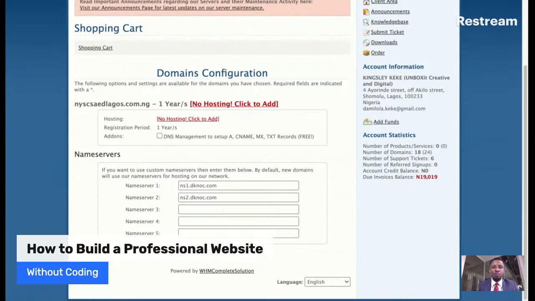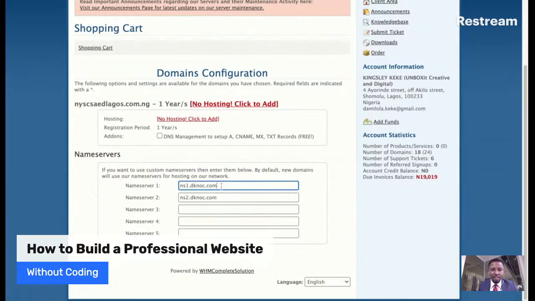I'm just going to pick the name server and quickly add it there so that we won't waste too much time today. I just want us to go straight to the point and get everything sorted. I want you guys to be able to set up a website to the point where you will just start building, so everything will be very easy. So I'm going to use the name server that I've been given. Like I told you, they usually send you 2 name servers.